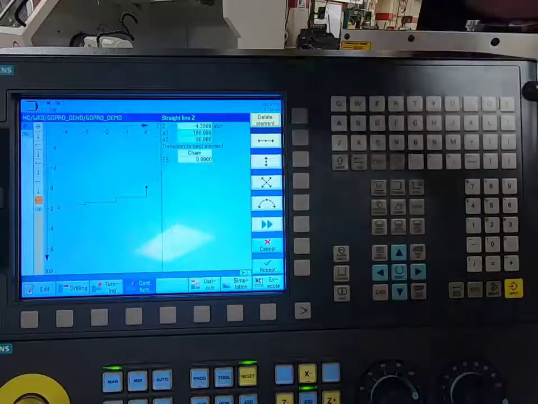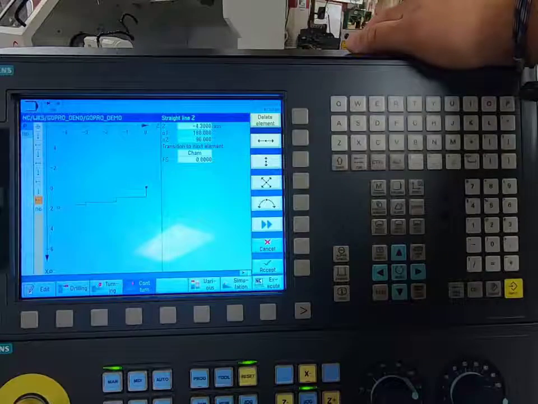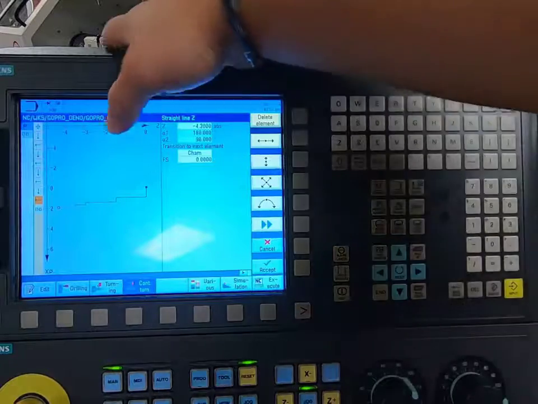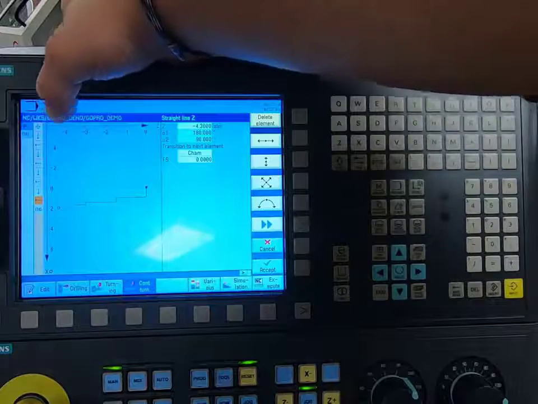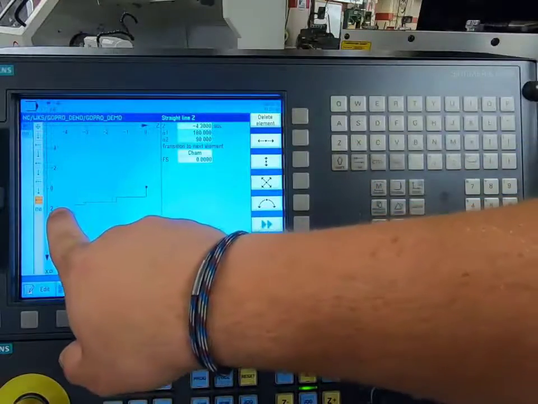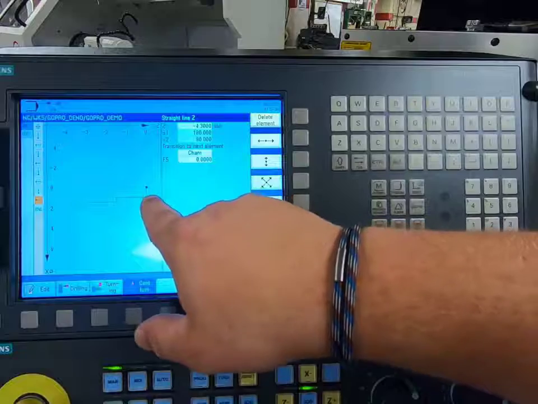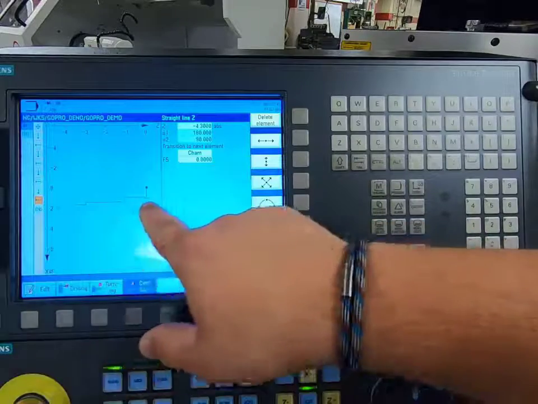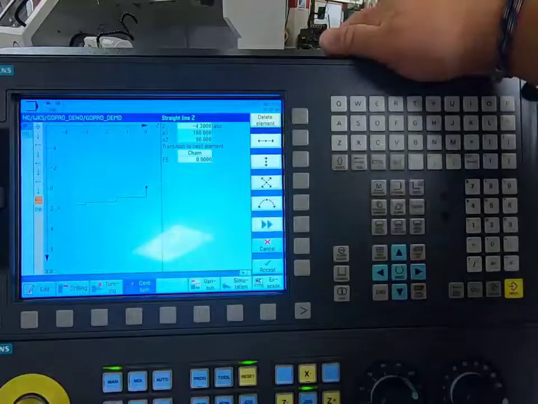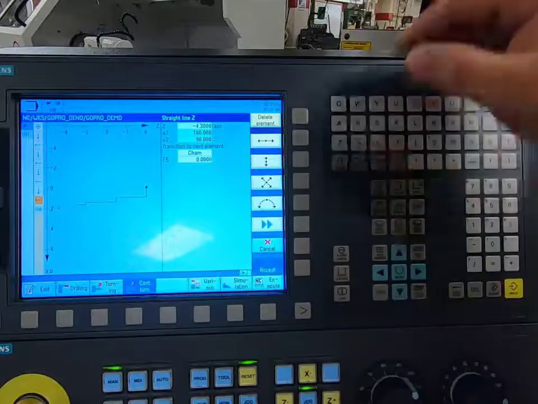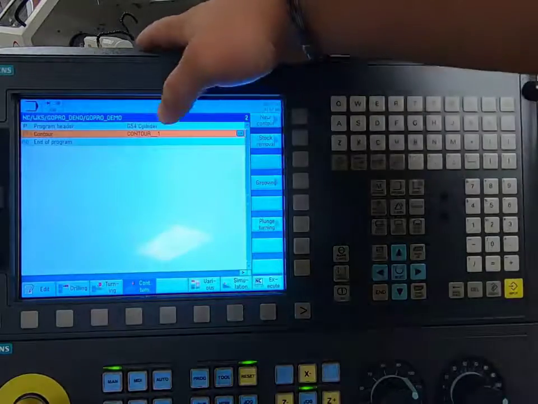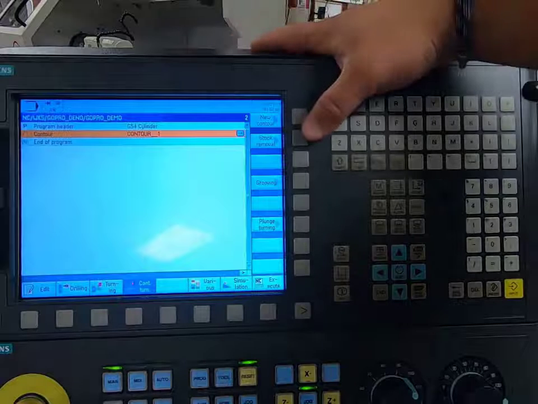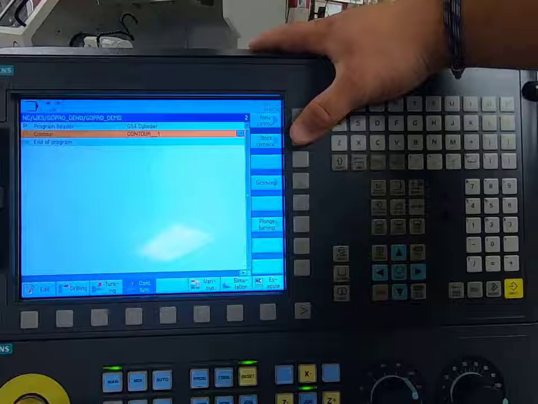So here's the cool thing. I have my entire part programmed. And if you look right here, you can see 1 inch, 2 inch, 3 inch, 4 inches. It's a little bit past 4 inches, and if you see me coming down, this is my 2 inch marker. You can see that I'm just a little bit below the 2 inch. So I'm going to hit accept. I have my contour. Remember I told you to keep that stock removal in mind.